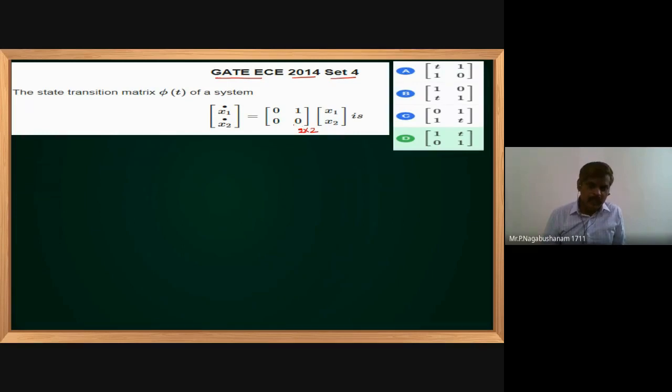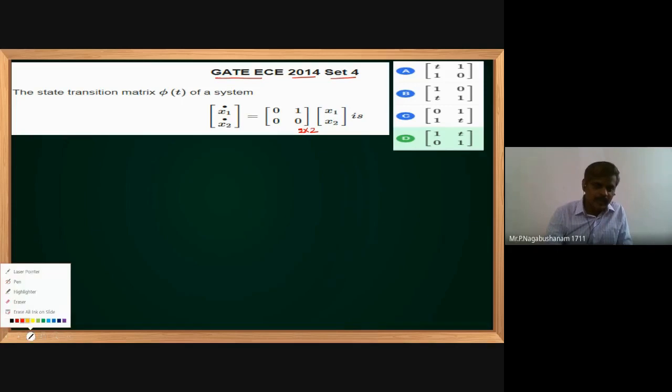I told you the order of the system matrix A is the number of state variables. Check it. It is 2 by 2. If you compare the given one, this is nothing but x dot equal to A x only. What about plus B into u of t? Input is 0. That's why there is no B.